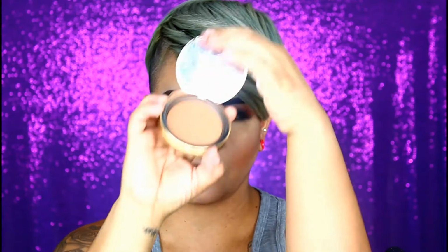In case you want to know, I use my Laura Mercier foundation in the shade 3W1 Dusk. Also, I use my Lorac Pro Contour Palette. I use my Too Faced Dark Chocolate Soleil Bronzer. Let me show you so you can see this one right here. For my blush, I use my favorite. It is my favorite blush. So, yeah, I use my Anastasia Beverly Hills Blush Trio in the shade Peachy Love. For my highlighter, I use my Anastasia Beverly Hills Nicole Guerriero Glow Kit. And I use this shade right here, which is Day a Dream. It is like a peachy highlighter.